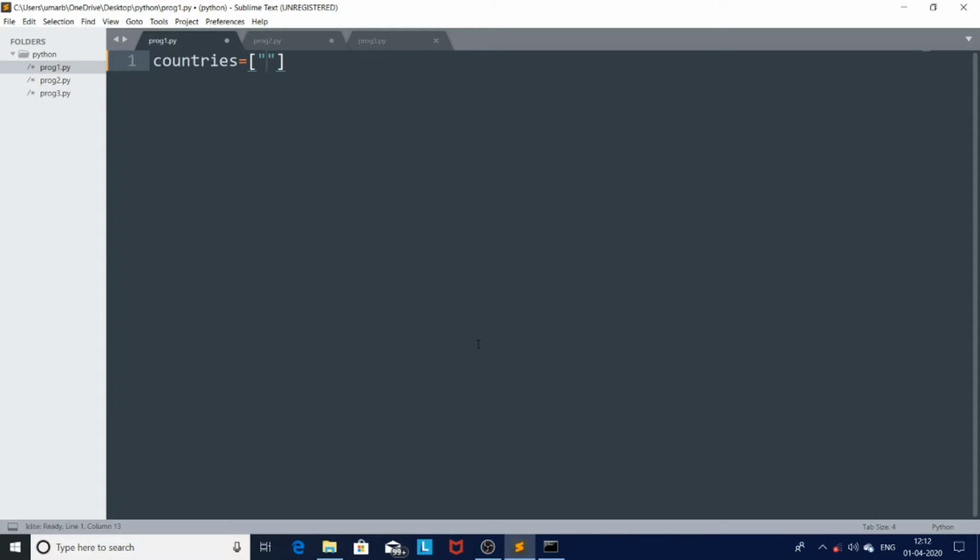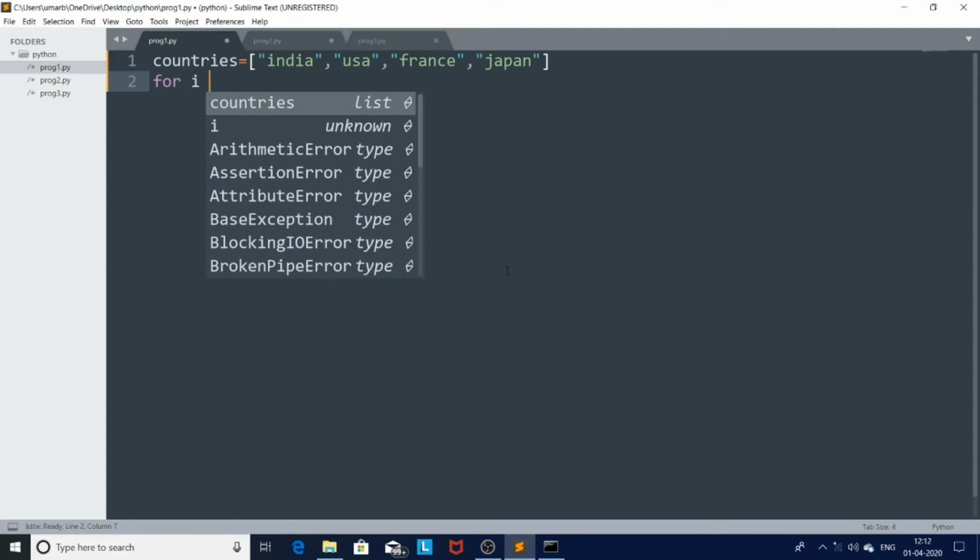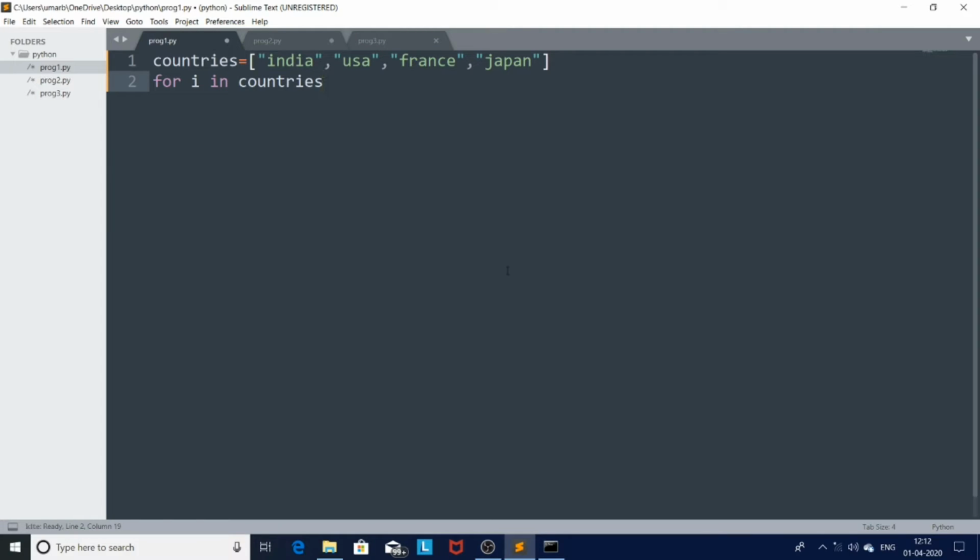Countries: India, USA, France, and Japan. Then, for i in countries, print i.